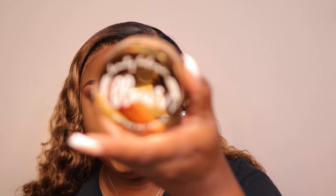So, to lock my foundation area in place, I'm gonna take almond/chestnut from Beauty Bakery. We're gonna use this powder and take that same brush we use for foundation. Whatever is in the lid is all we're gonna use because you don't need that much. Dust it off. And we're gonna tap, tap, tap, pat, pat, pat, no swiping, and also lock our foundation area in place with a powder that matches my melanin. Boom. And then I'm also gonna go on top of where I placed the ABH. Boom, tap, tap, tap, pat, pat, pat, no swiping.